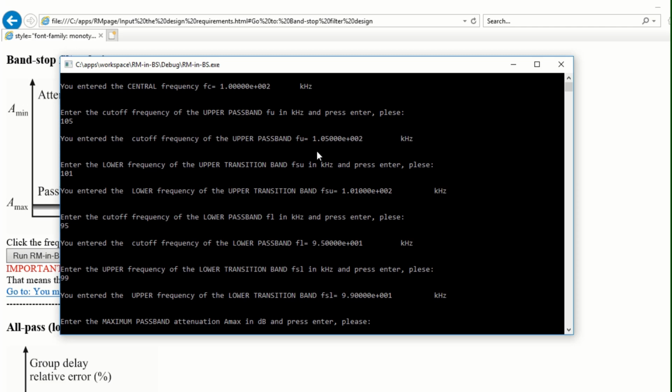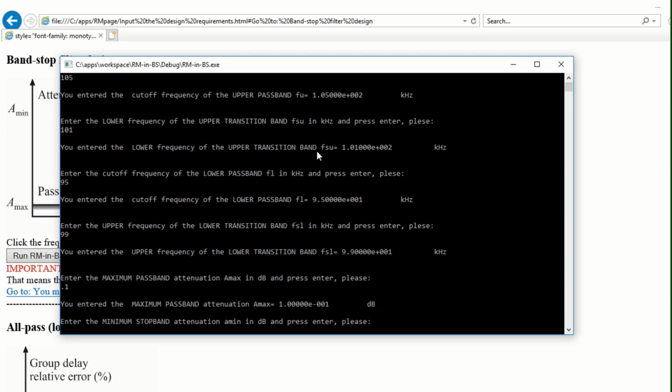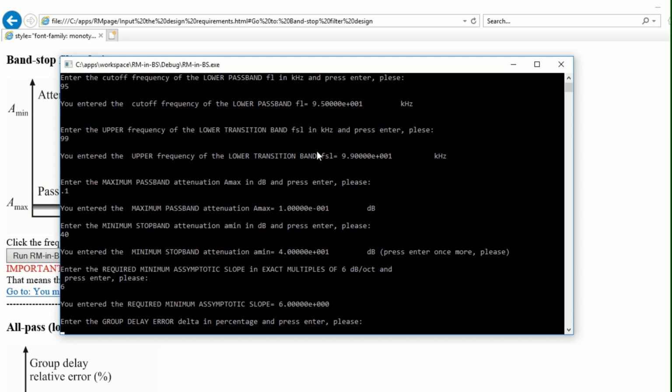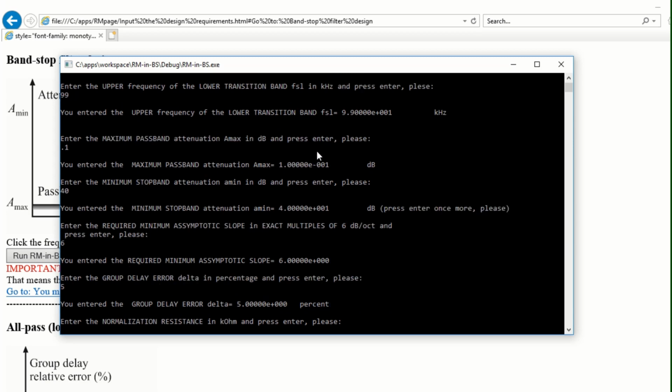The maximum passband attenuation will be set to 0.1 decibel, and the minimum stop band will be kept to 40. The minimum asymptotic slope will be set to 6 to allow full freedom. The group delay error is not of concern, and the normalization resistance will be 1 kilo ohm.